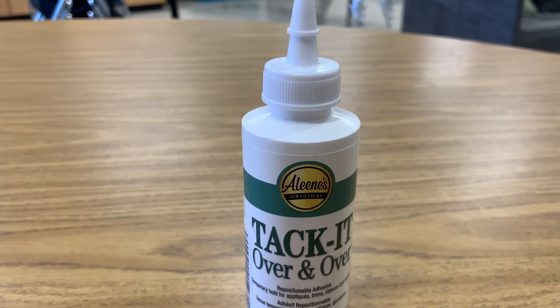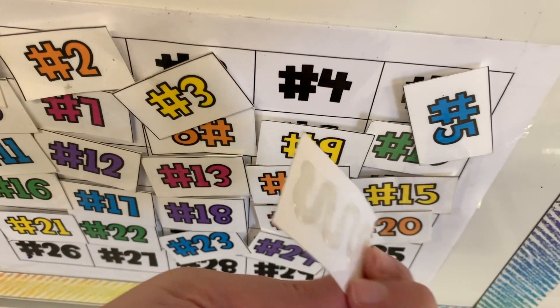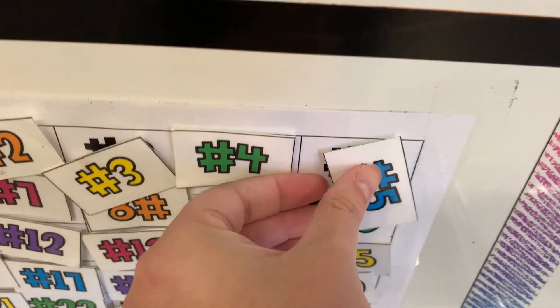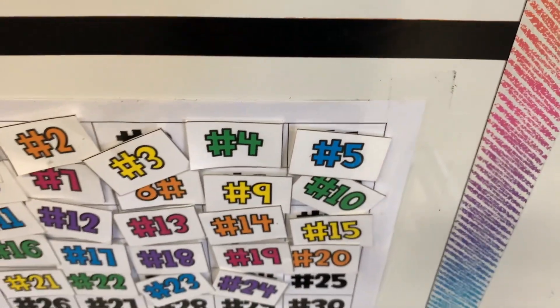This next item is new to me this year. I've seen it on TikTok and it is every bit worth the hype — it is the Tack-It Glue. I have used it in two places in my classroom. The first is I hot glued little magnets on the back of my lunch numbers for students to make their lunch choices in the morning. Throughout the year, something happens and they fall off. I started replacing the magnets with the sticky glue and it is wonderful. My students use it every day — at first they freak out a little because it is actually sticky, but it keeps its stickiness and they use it over and over again. It is wonderful for anything you want to move frequently.